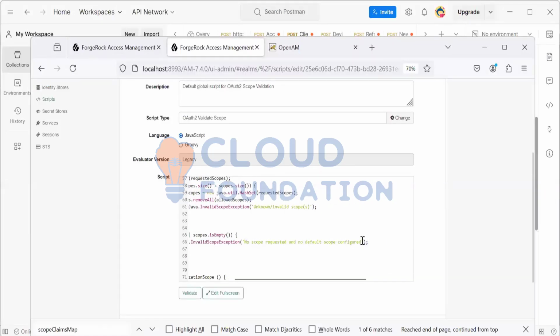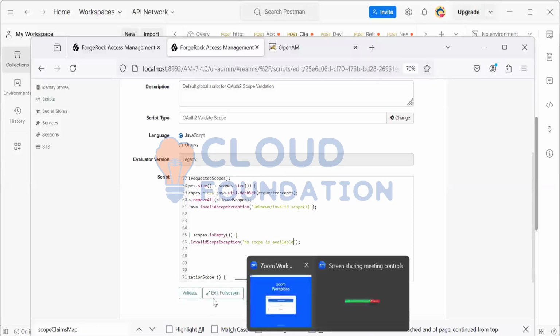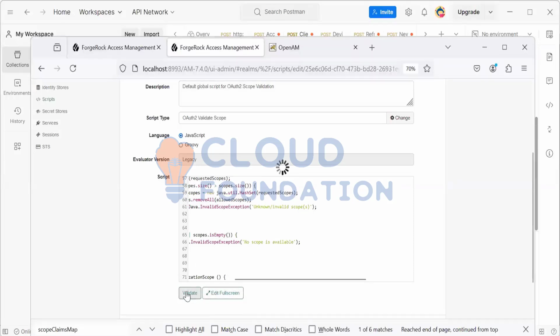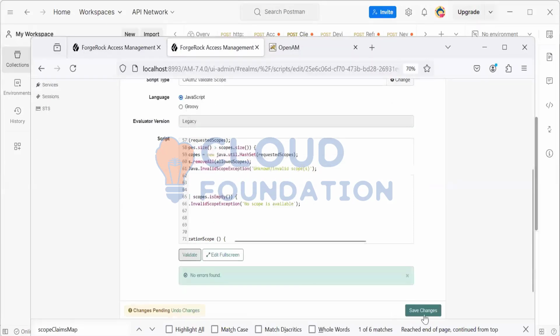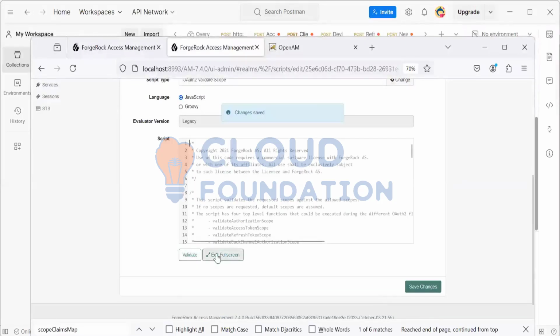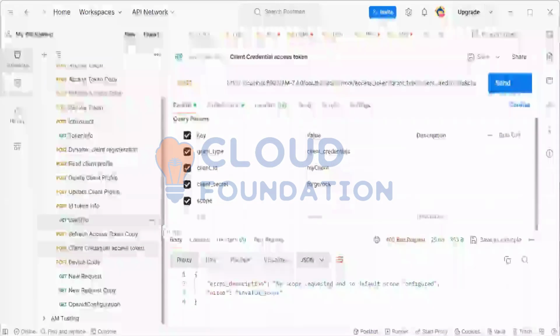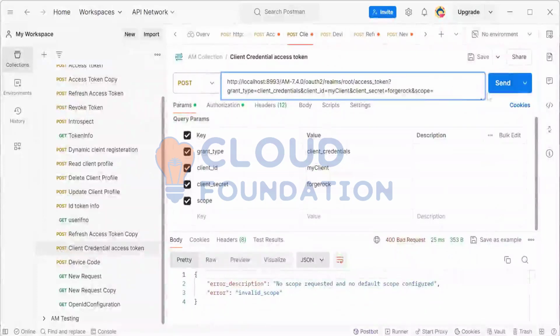Let's try if I can do that right now. Maybe we need to restart the services as well. If non-scope is available, validate this. Yeah, so now if I run it, let's see.